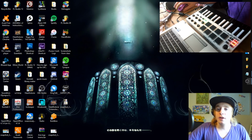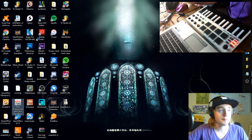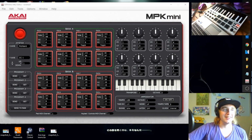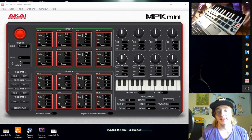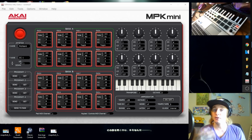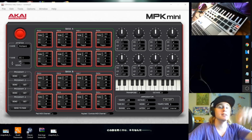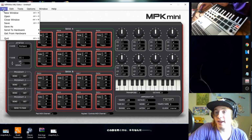So run your Akai Professional MPK Mini editor as administrator. The reason why you want to run as administrator is because you want to allow yourself to save your layouts or upload the layout I have set for you down below in the link, the MPK layout I will use.